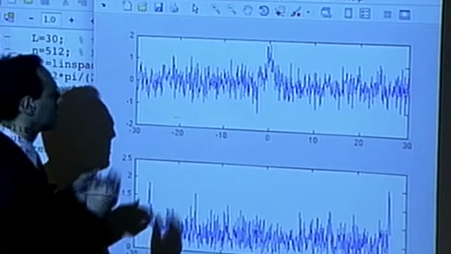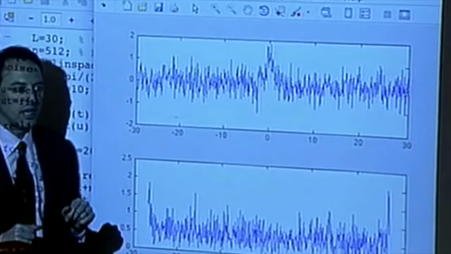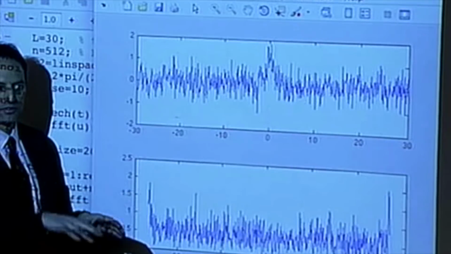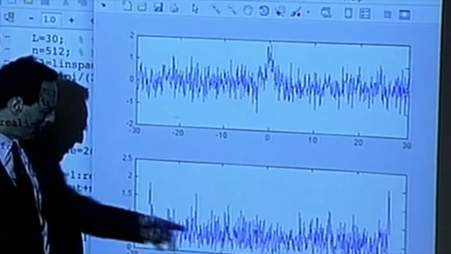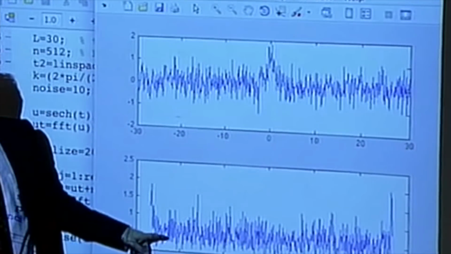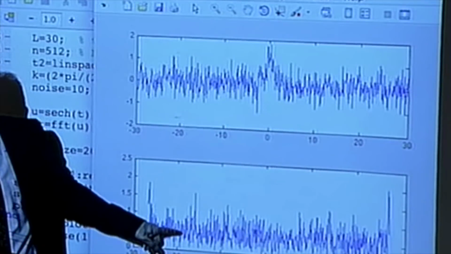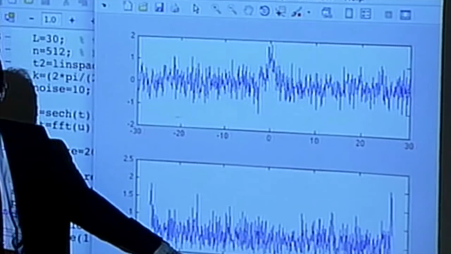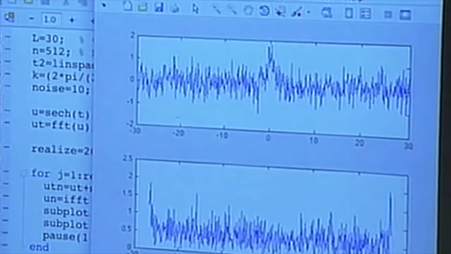And so what we want to do is say the following. If this is really white noise, then if I just kept adding the signal on top of itself, it should start averaging out all this stuff. Because all this stuff here, I know because I've already built the code, is white noise. So if I keep adding it together, its average is 0. So over a lot of realizations, this stuff should just go to 0. Anything that's not white noise will stay. Okay? So let's see if that works.